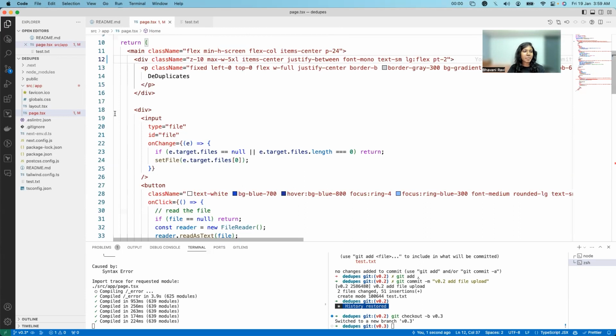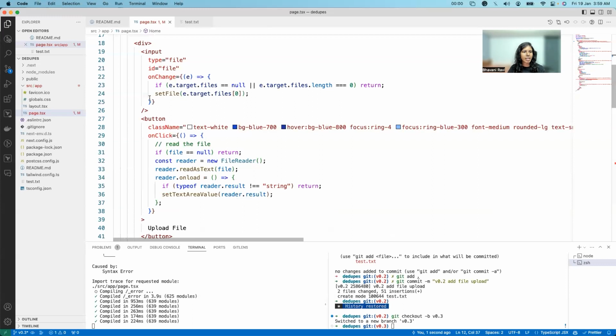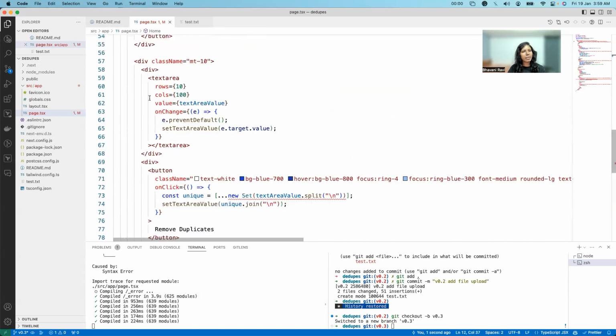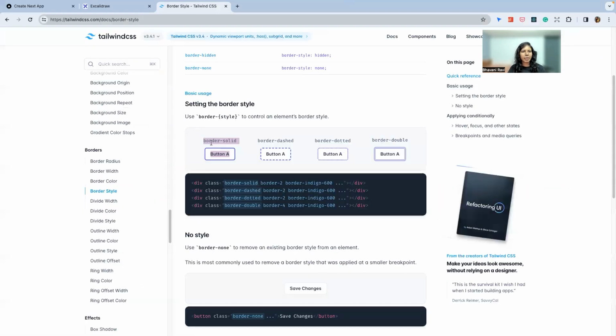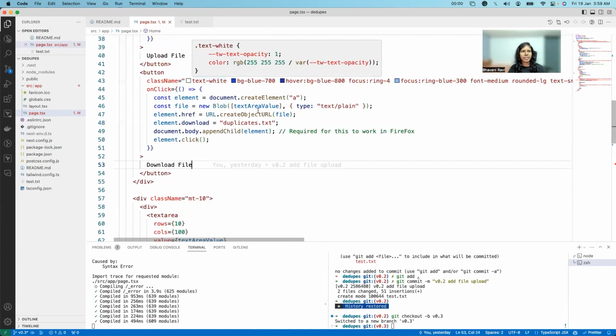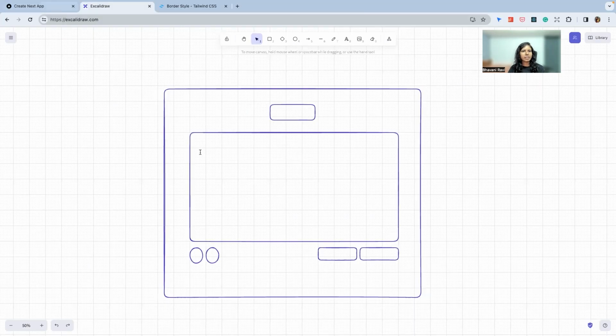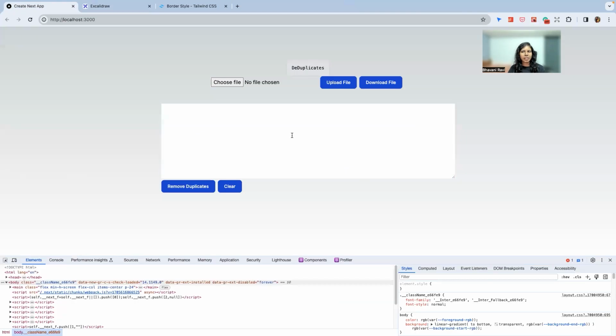Oh yeah, we are supposed to make divs. So for that, I'm going to skip all of these buttons and go all the way to the text area and add a class name, border style solid. Now let's go back here. And for me, the border only occurs when I hover on top of it.